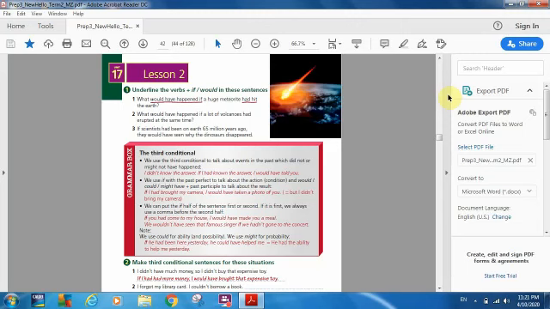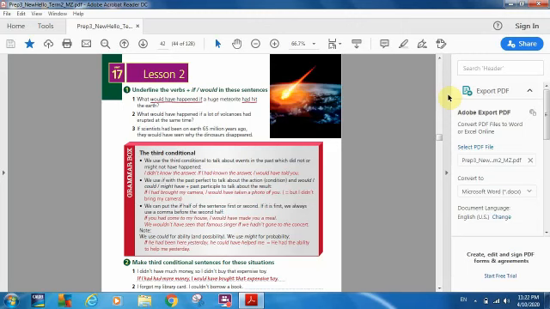Imagine that you attend a birthday party and you forgot to bring your camera. And so, of course, you do not have your camera at the moment of speaking. And of course, you wish you had your camera. This is the third conditional. So if I had brought my camera, it's not with me now. I would have taken a photo of you.